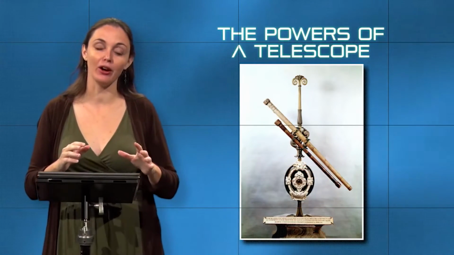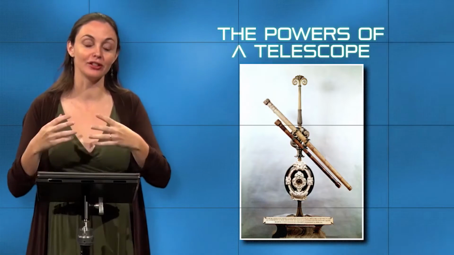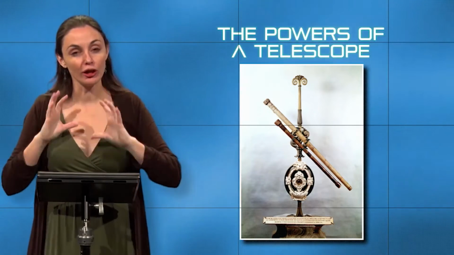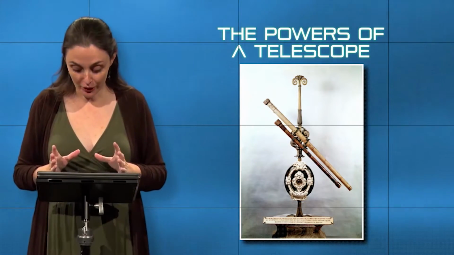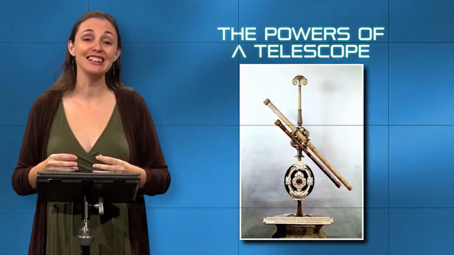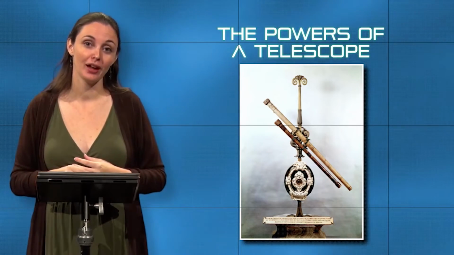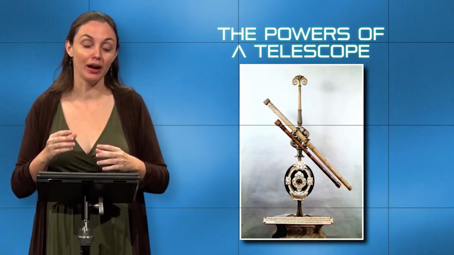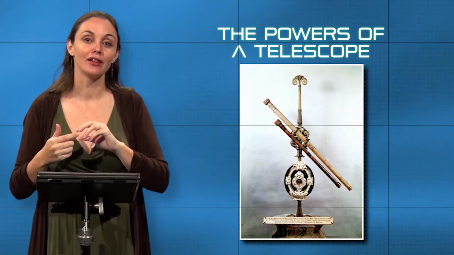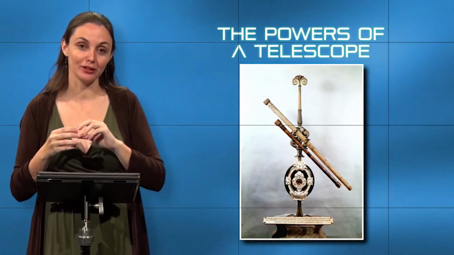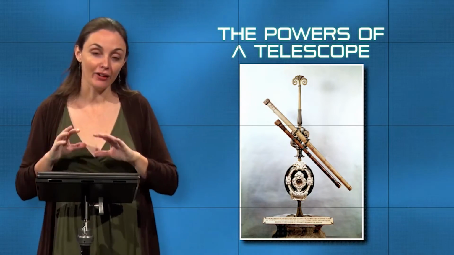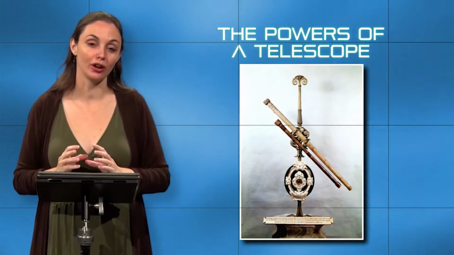All right, so that segues us out of this relationship between the nature of distance and light and a light year, what that's all about, to telescopes themselves. Telescopes are incredibly important tools for astronomy. Without these telescopes, we would know very little about even our own solar system and virtually nothing about more distant objects. So remember, it was when Josef Fraunhofer combined not only just having the prism, but the prism with the telescope, that allowed us to understand the composition of objects. That allowed us to see what we now call Fraunhofer lines and to understand an object's composition. So having a telescope is a really crucial tool in all of this.